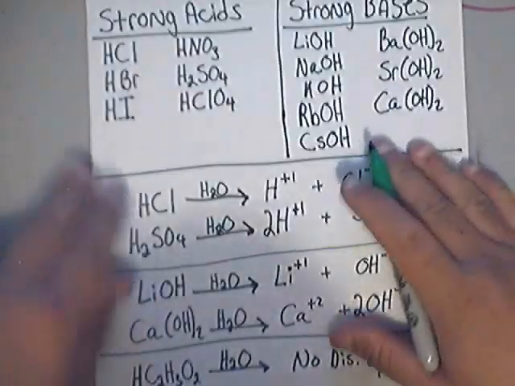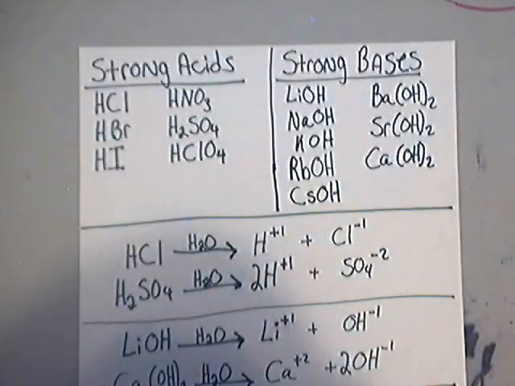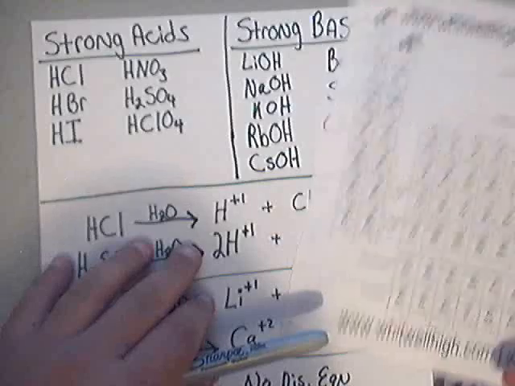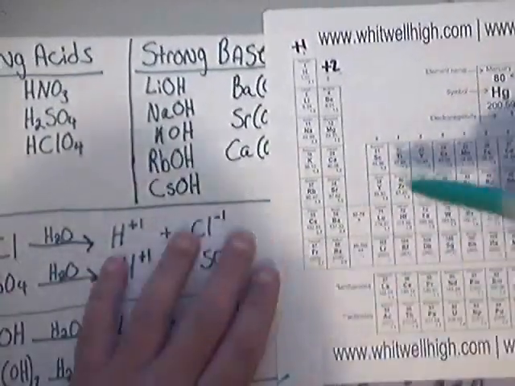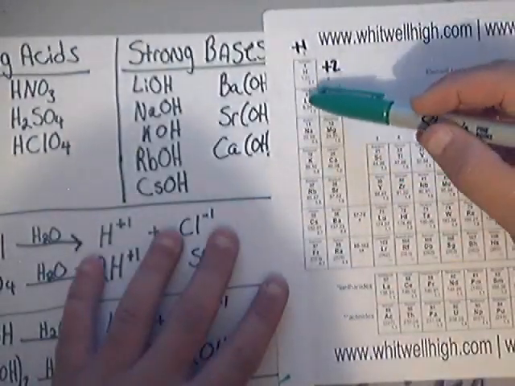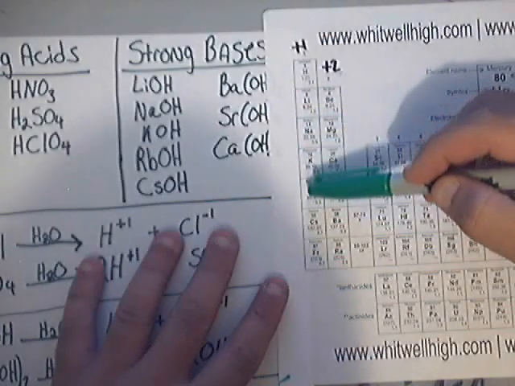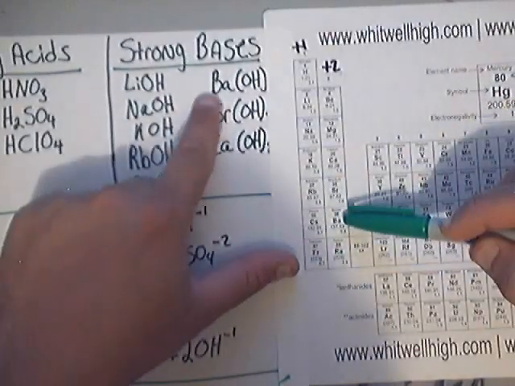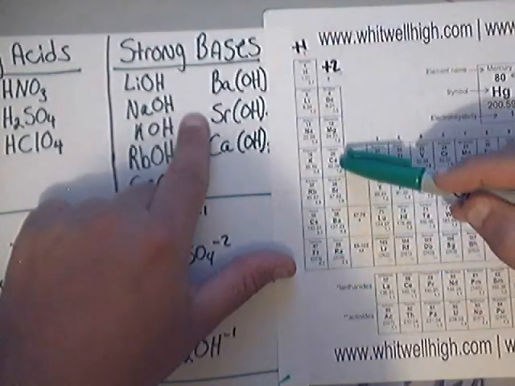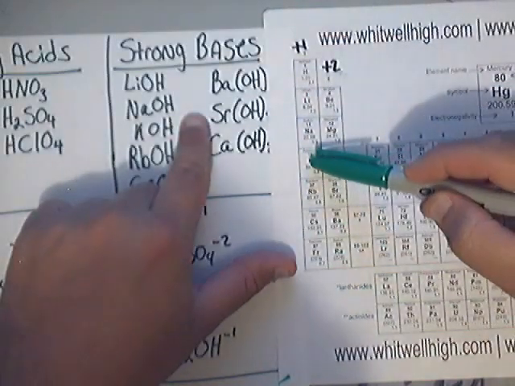It's nice that these are the only ones that are strong. If you want some help remembering the strong bases, it's actually kind of nice, because the strong bases make a B on the periodic table. I showed y'all this in class. You have LiOH, NaOH, KOH, RbOH, CsOH. Then all of a sudden you've got Ba(OH)2, Sr(OH)2, and Ca(OH)2. Notice that makes a lovely B for base.